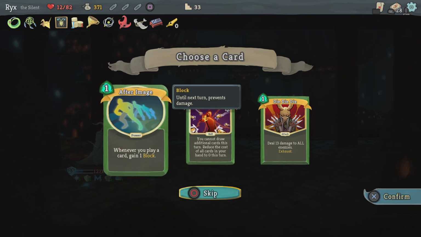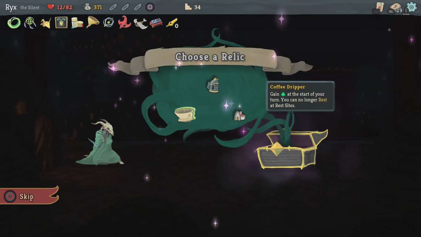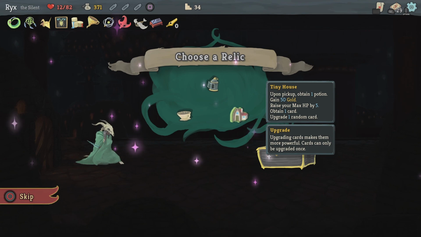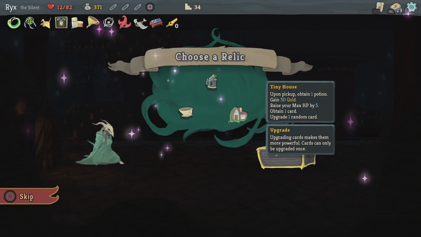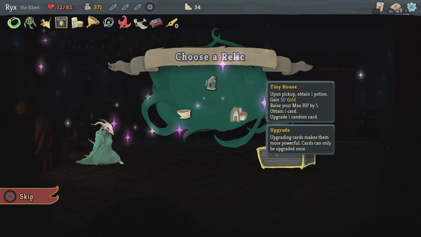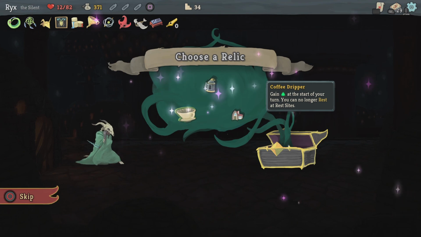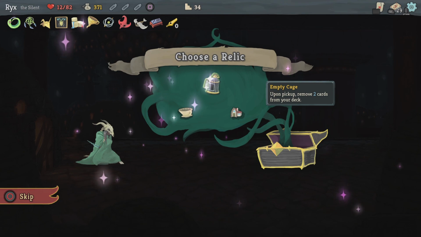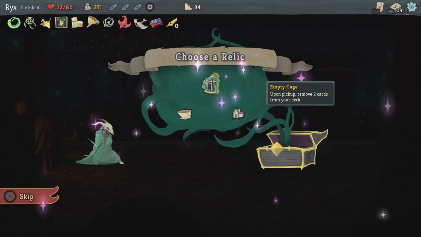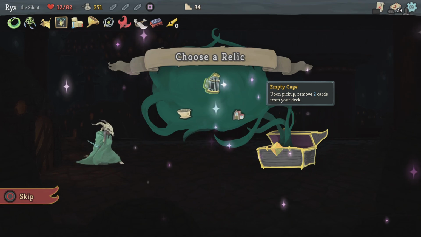Let's go with another After Image. I like having that added defense. Upon pickup, obtain one potion, gain 50 gold, raise your max HP by 5, and obtain one card, upgrade one random card. Gain one energy at the start of your turn. You can no longer... Oh, fuck that. Upon pickup, remove two cards from your deck. Yeah, I think I'll do that.